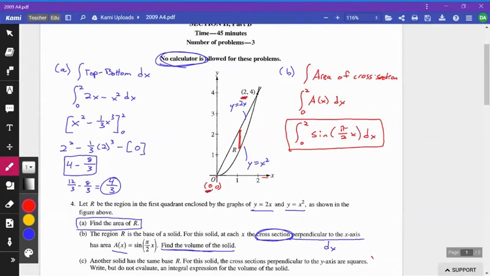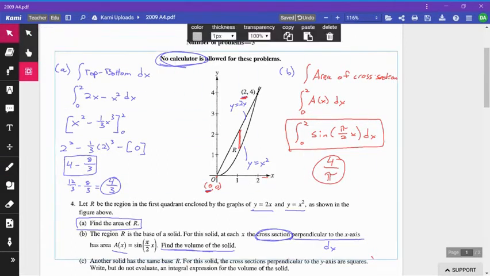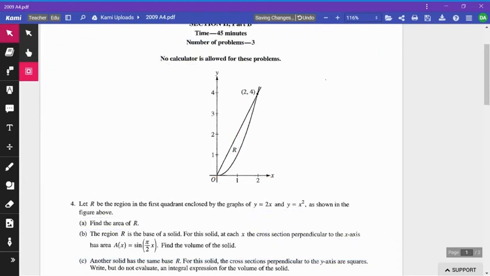Okay, so as you saw, the answer to part B is going to be 4 over pi. So that's part A and part B. Now what I'm going to do is clear everything out so we can work on part C. So let's just get rid of all this stuff. And now let's work on part C.